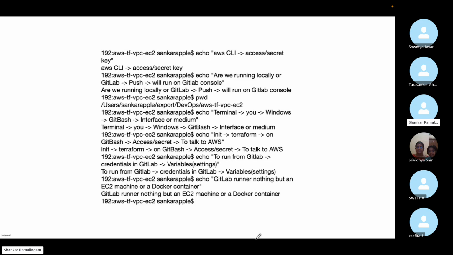So normally, how do we run our code? We go to the terminal and make some changes using the VI editor and then do a Terraform init and then do a Terraform plan and then Terraform apply. Correct? Yes.